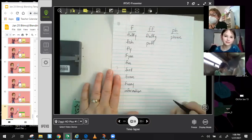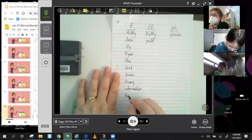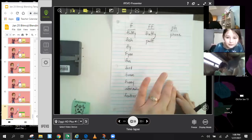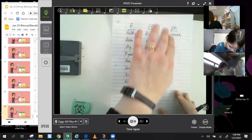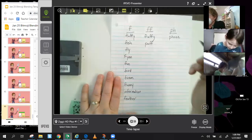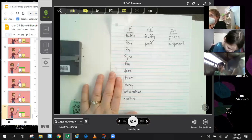Feather. Which category does that go in? F. F, yes. Feather. All right. Can we try to add some more to this one? Yeah. So we have a little bit more. Mr. Josh, your hand up? Sawyer. Elephant. Which category? PH. That was your one from the other day, wasn't it? Elephant. Bird. Fish, fox, and four.